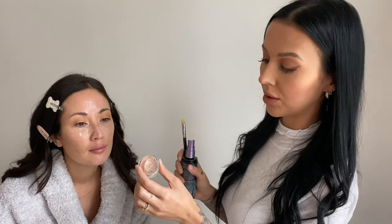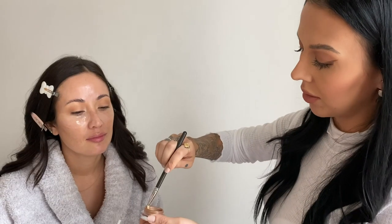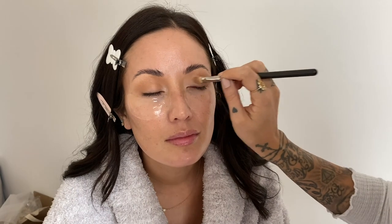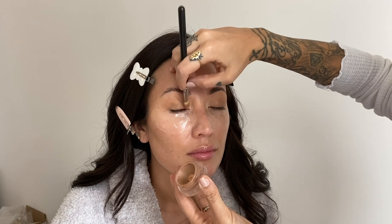So I'm taking my last color — I love these, they're cream eyeshadows from Chanel. The only bummer is they dry out really quick, so I'm going to take a setting spray — this is the All Nighter spray — and basically reactivate it. Spray it with any cream shadow if they dry out; just take a setting spray. Fix Plus from MAC is amazing for this, but I've been using this and it works just fine. Now it's super creamy. Taking a smaller blending brush — this one's from MAC, it's a 217. If you like eyeshadow and you don't have this brush, you have to go get it. It is the holy grail of blending brushes. I'm applying this color all over her eyelid and blending it into that crease color. Keeping it soft — a really pretty earth-tone brown. You can also use your fingertip to apply a cream shadow; it's so easy.